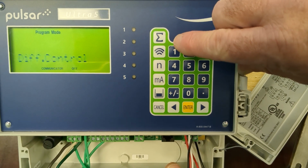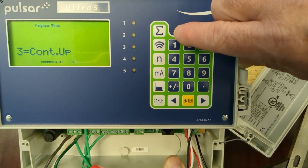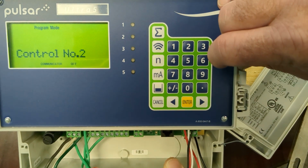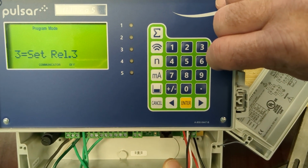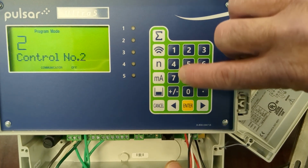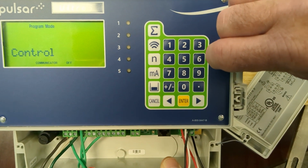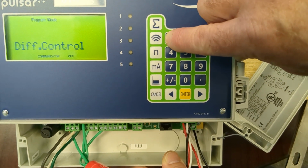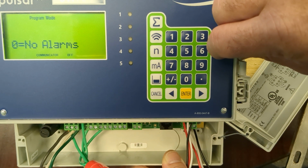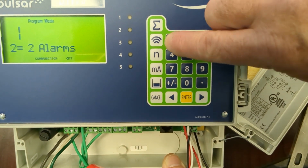That is going to be a differential control because it is a start differential level. 1, enter. Control number 2 is a high differential level. We're going to set it to relay 2. And it is also going to be a differential control. 1, enter. 1 alarm relay.